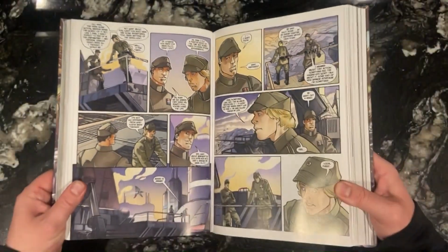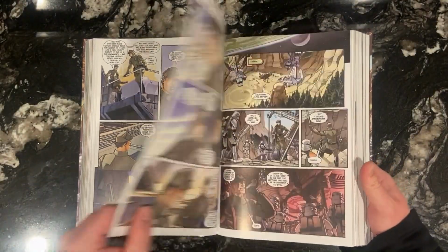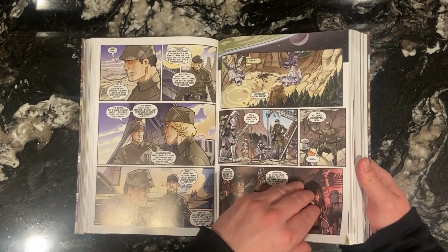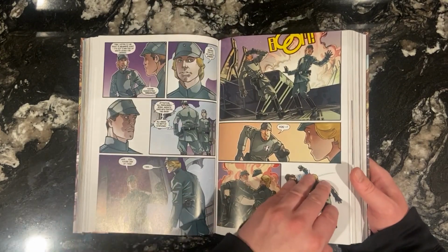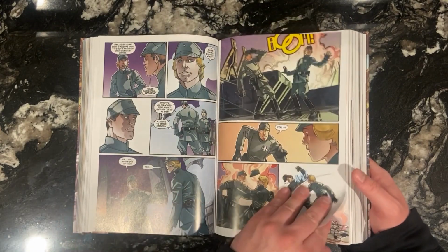Their conversation is my favorite part of this arc, because Janek clearly has misgivings about the Empire, and Luke really wants him to join the Alliance. What will he ultimately choose?